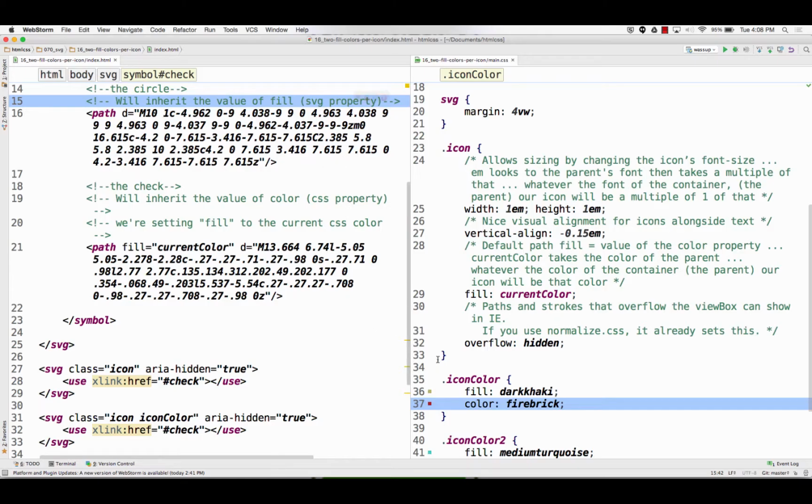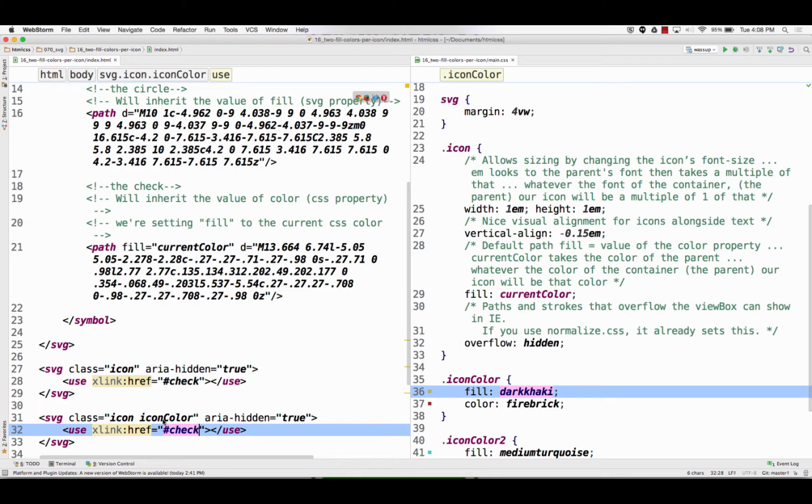So the circle inherits the value of fill. Right? We're saying, hey, everything that's this one here, everything here, fill it with dark khaki. So we kind of said fill it with red, and then we said fill it with dark khaki. I wonder if this order matters. Just curious about that.